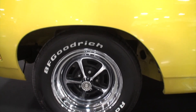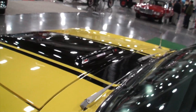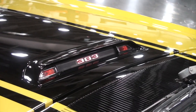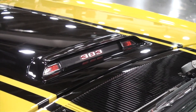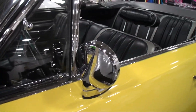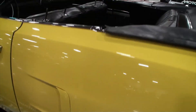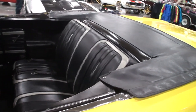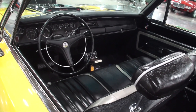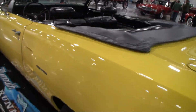I pieced it back together and drove it when I was a kid. Then I had to take it off the road in 1982 and give it to my dad, and he stored it up in the barn. From 1982 to 2015, I got it out and started restoring it. It took me to 2017 to get it all done like this.